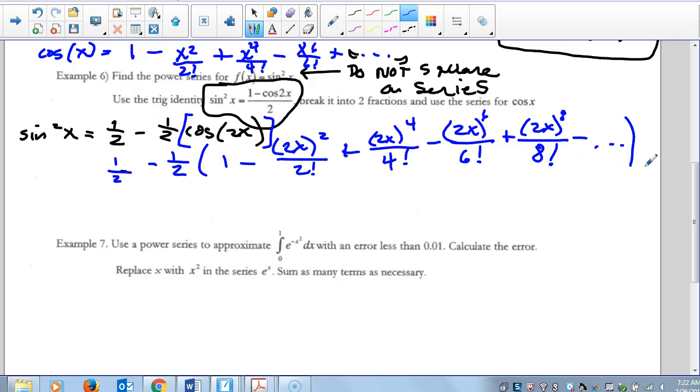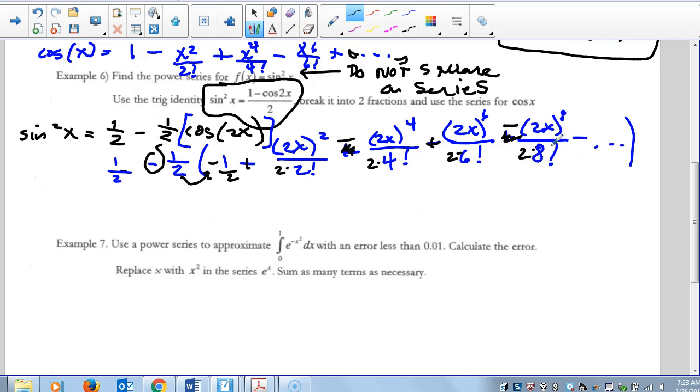Okay, and then I can distribute the 1/2, and notice it's going to switch the signs because it's a negative 1/2. So I'm just going to change this to negative 1 over 2. This is going to be plus, there's going to be a 2 on the bottom. This is going to turn to minus. There's going to be a 2 on the bottom. This is going to change to plus with a 2 on the bottom. This is going to change to minus with a 2 on the bottom.